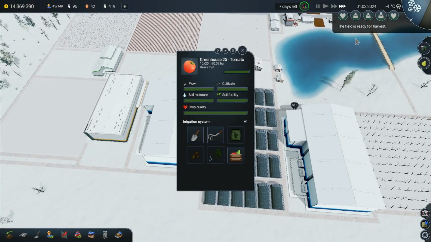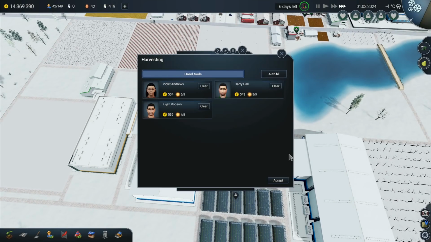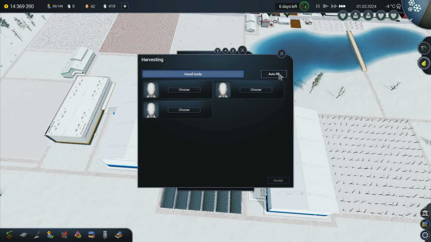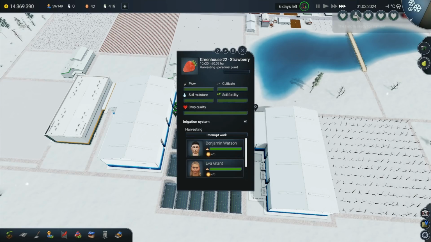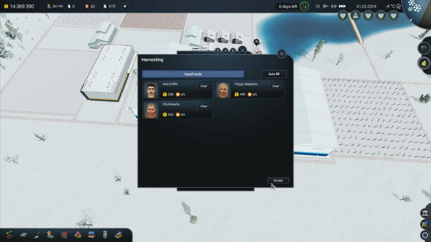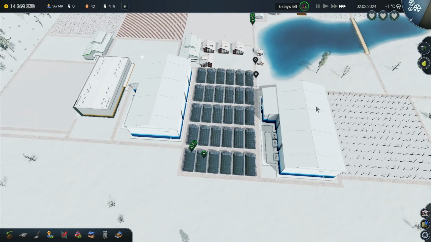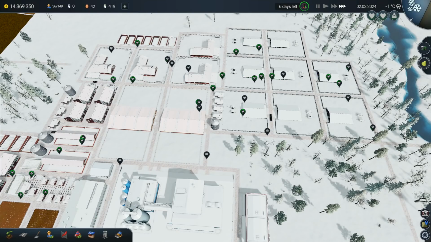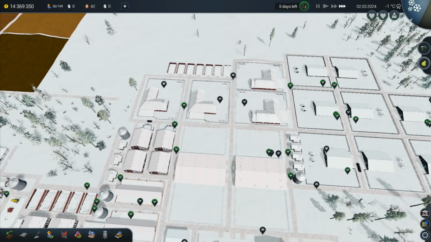These warehouses at the moment don't have anything, but there's some tomatoes on that one. I've got more strawberries on their way. There we go, strawberries, right there. So they'll be able to be taken by one of the factories, and then that lot there will be able to be taken by another one of the factories, and we will make a vast fortune. A huge, vast sum of money.